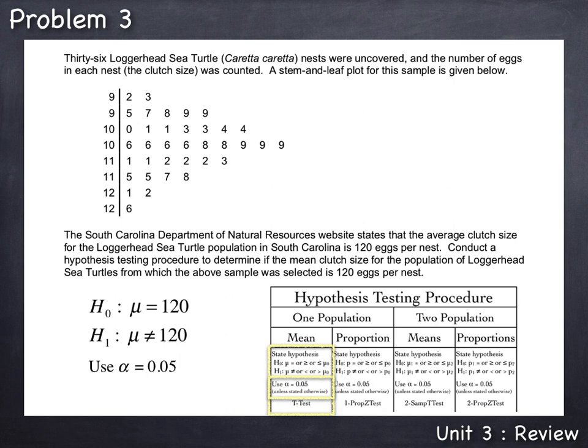Step three, we go to the calculator. In this case, to do a hypothesis test for one population mean, we turn to the t-test command on the TI-83, TI-84 calculator. But before we conduct the t-test on the TI-83, TI-84 calculator, we first must enter the data. So the data is displayed in the stem and leaf plot. To enter the data, we press STAT, ENTER to get to the list editor. And then we could pick any list. Let's say for this case, we can enter the data in L1. So we make sure we clear out list one of any old data to make room for this new data. Once the old data is cleared out, we could start entering the data one at a time, followed by ENTER.